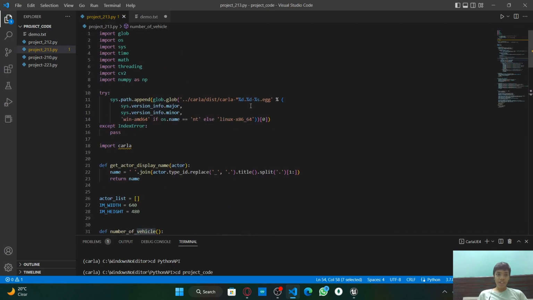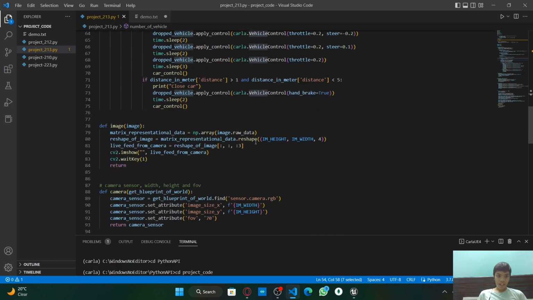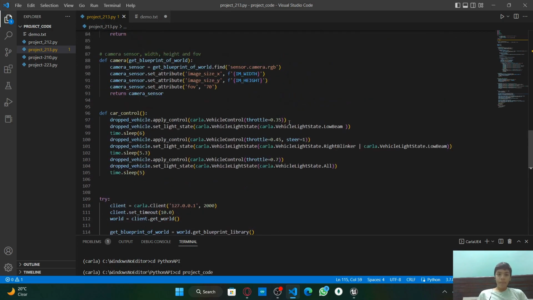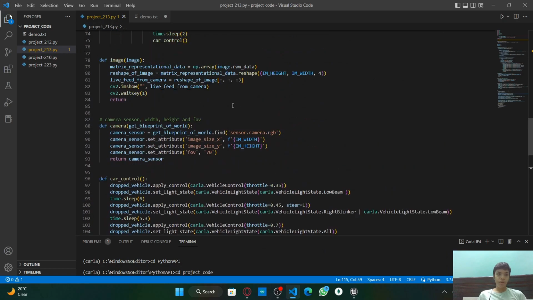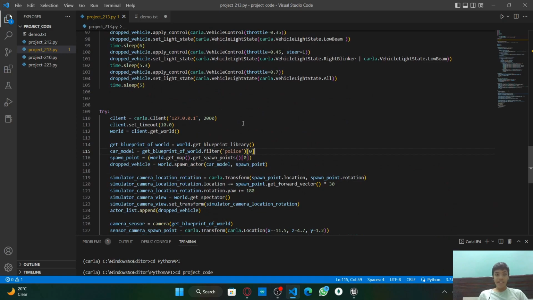So now you may also understand why the indexing is used here when you're spawning cars. You have seen I always use police zero, like this Carla Model 30. I don't really care about which car I spawn. I just want to spawn a car. That's the thing. But here I'm spawning a police car, as we are studying about lights, like lights in the car.